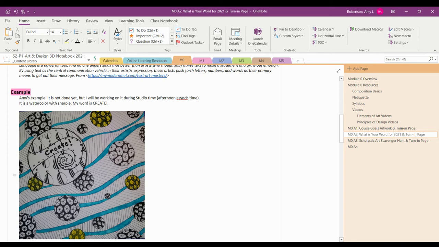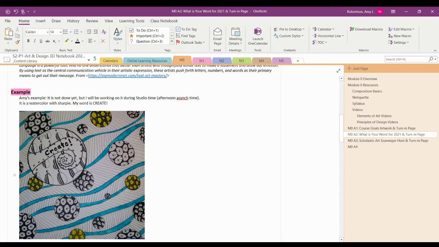When I did mine, I started with marker and I worked straight with marker. I'm using Zentangle patterns inside of these circle shapes. And then I have pattern. I'm showing pattern inside the Zentangles and also with these big shapes I'm creating with the lines. So as you can see, I'm using line, shape, color, pattern. That's what you're going to be doing.